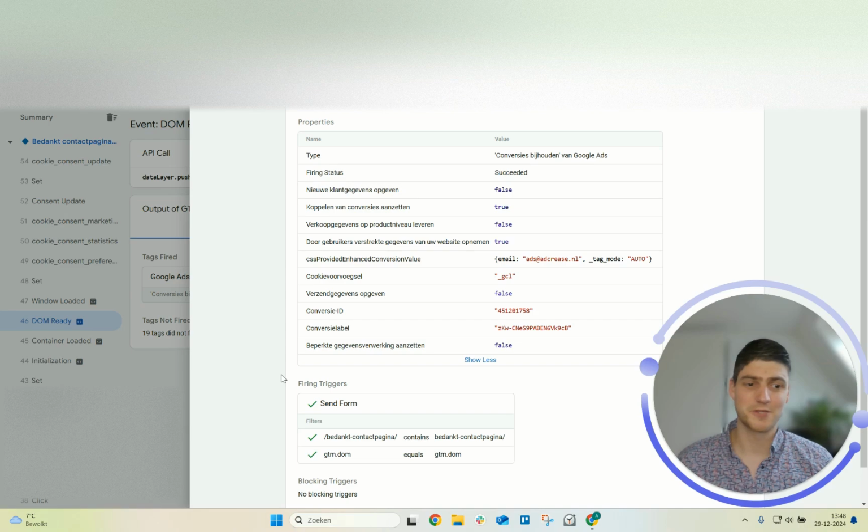All right, guys, I just have a small addition here. I just tested the enhanced conversions on another website where I did set this up, and we see here that it's captured on the client side. It's just not visible in the server side container. This was just something minor I forgot to mention. So if you see it working in your client side container, it also works in your server side container.